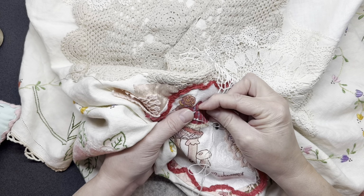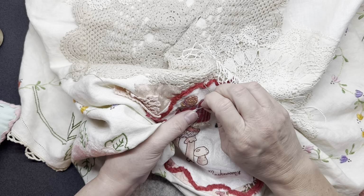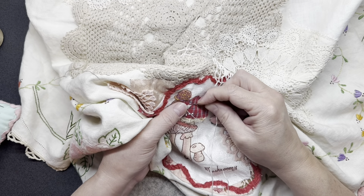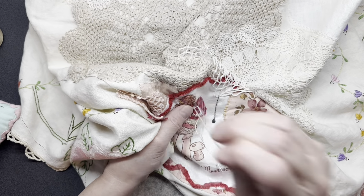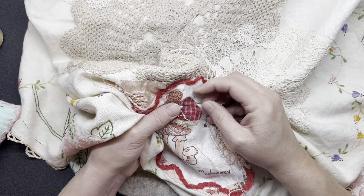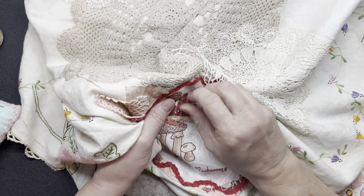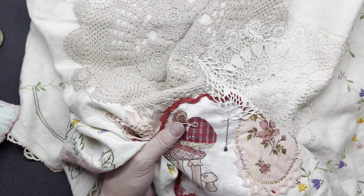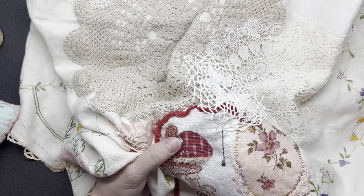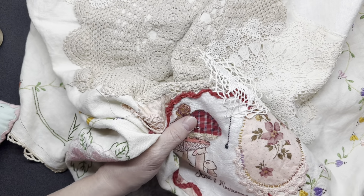Yeah. Oop. Way too long. Terrible. Looks really nice against that bit of red fabric. Just sort of wanted something that we can have one of them a little bit more solid and a little bit different. So I'm going to come back. How many was there? It was 2.